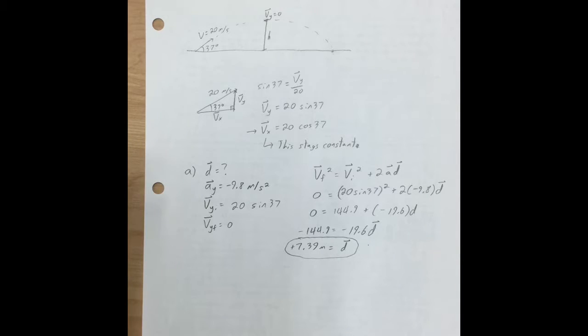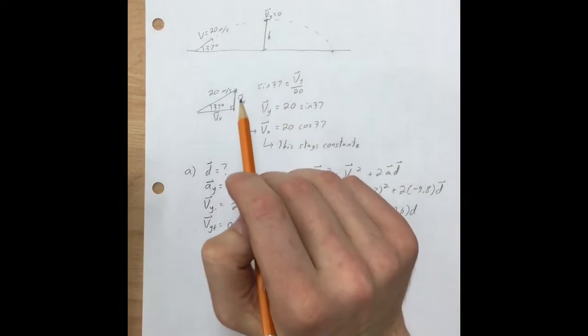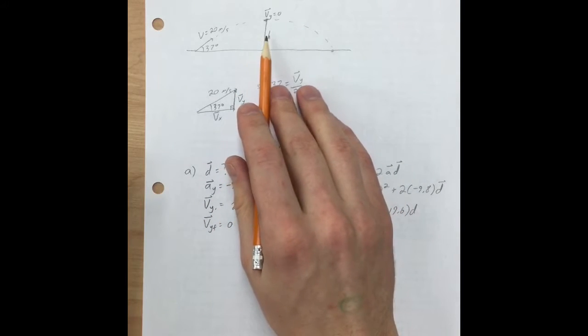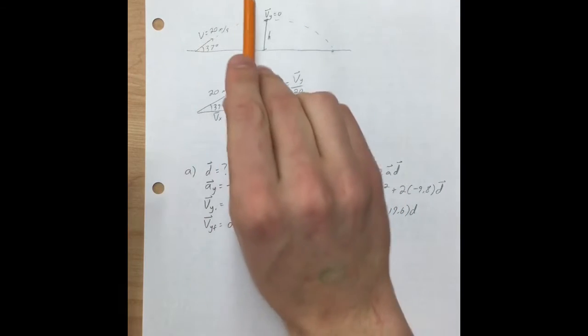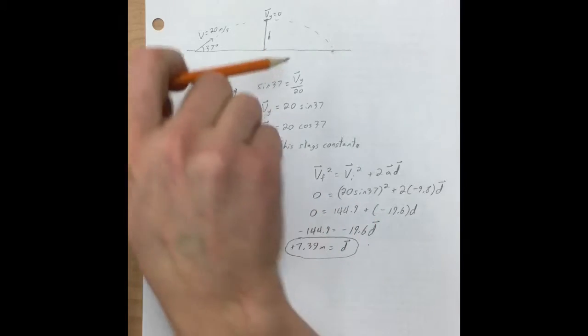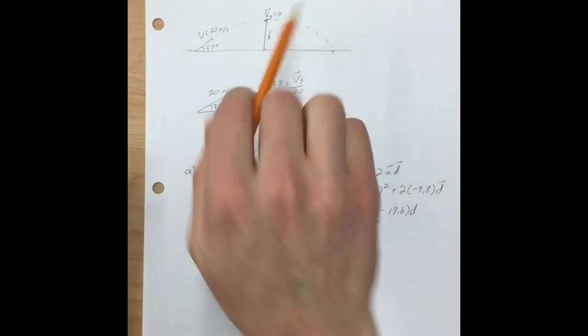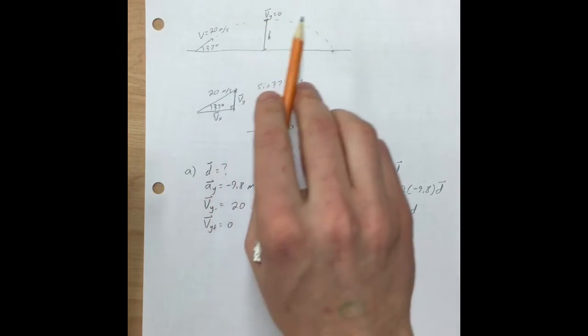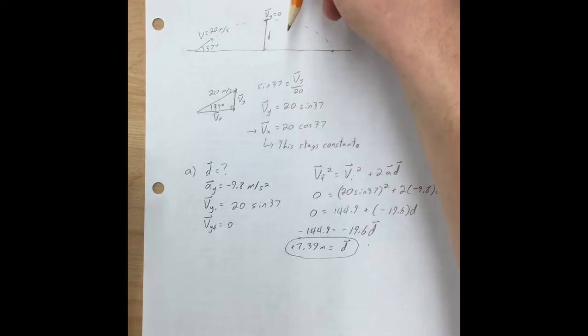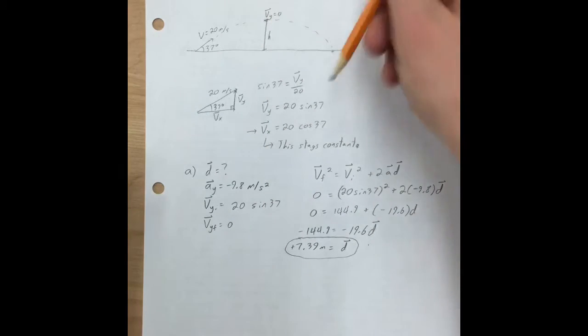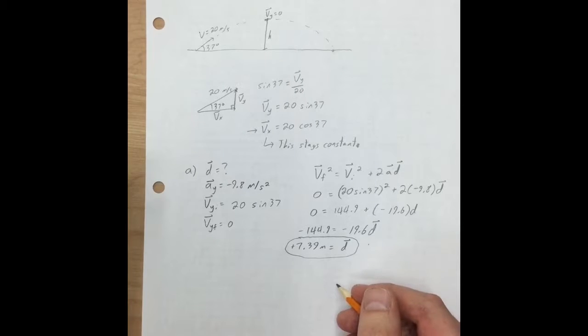The second question here is the total time of flight. Again, like we talked about last lesson, remember that if we're looking for time of flight, we're looking in the y direction, because the y component is what controls how long it spends in the air. It just keeps on chugging away in the x direction, but the y direction is the one that changes and then becomes negative as you move into the second half of the arc. So that's what really determines how long it spends in the air.